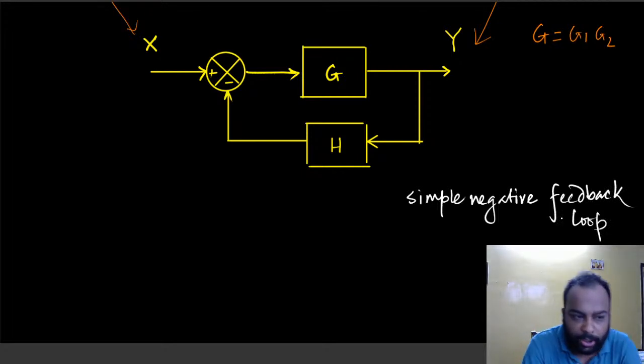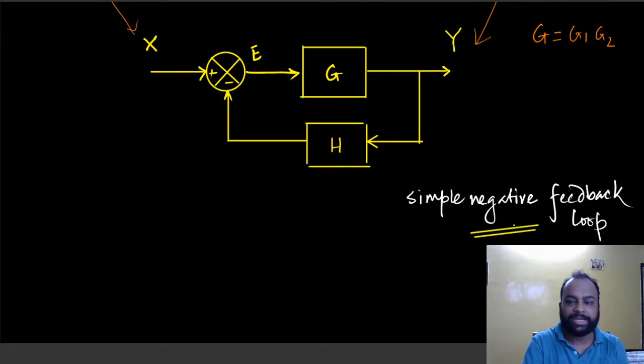Now, what am I actually doing with this negative feedback loop? What I am doing is that, of course, I am measuring the output of the system, and based on that measurement, I am comparing with the reference, like we did have an elaborate discussion in the last class, right? So we are measuring the output and comparing it with the input, and we are generating the actuating error signal E. That remains here. All right. But notice the term negative feedback, and we shall quickly learn why negative feedbacks are important in control systems. Positive feedbacks are not really.